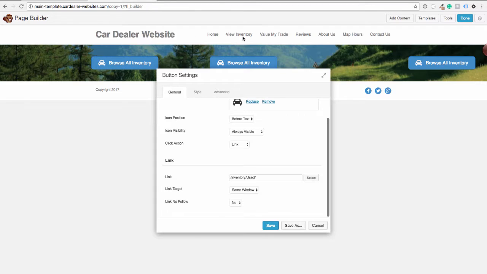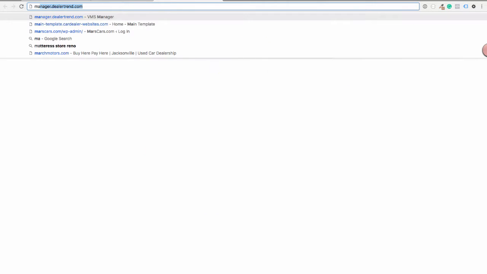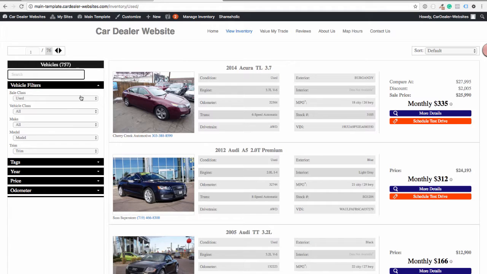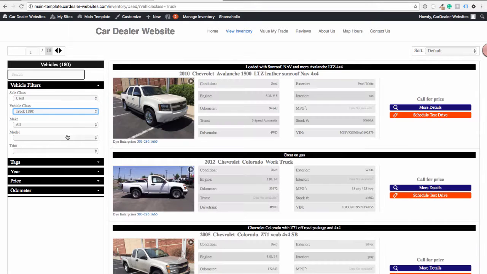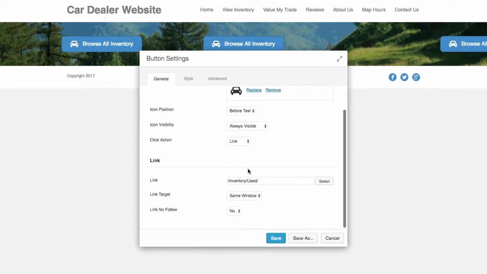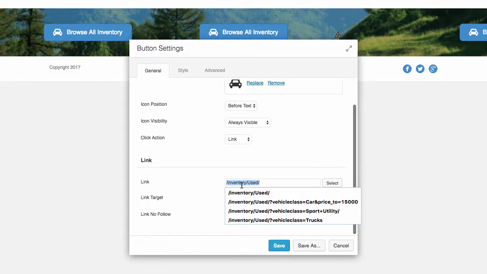So what I like to do when I do this is I like to actually go to the site. Let's do this. We're going to go main. We got used, and we're going to do sell class truck. And then I just grab this, because I don't remember these all the time. So we're just going to paste that in here.